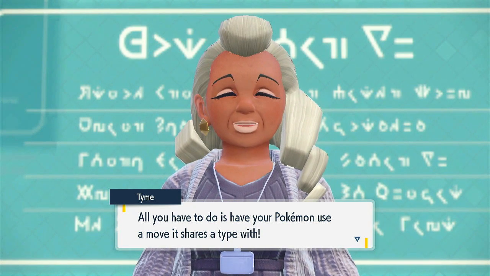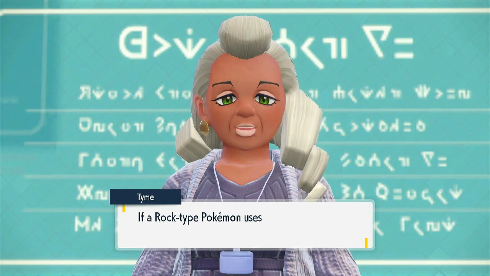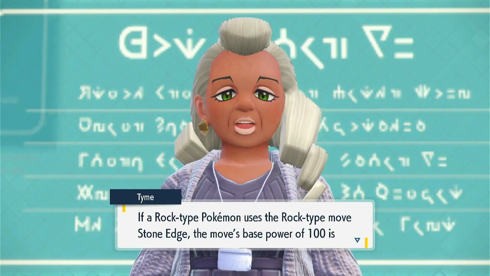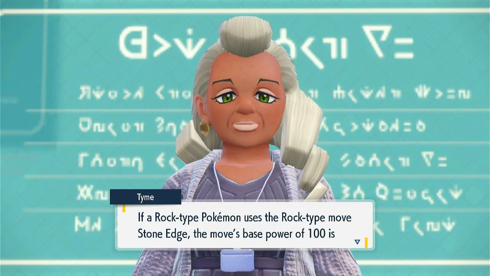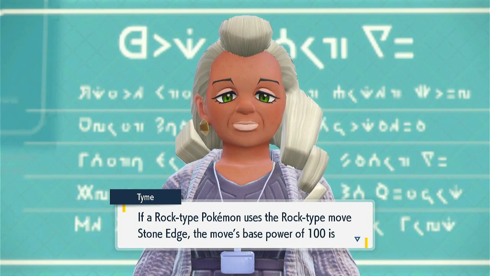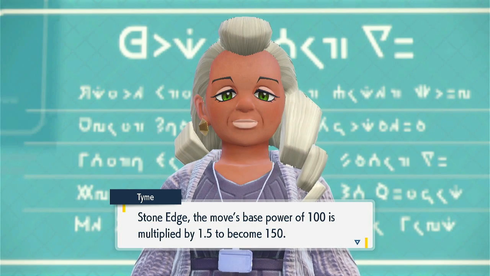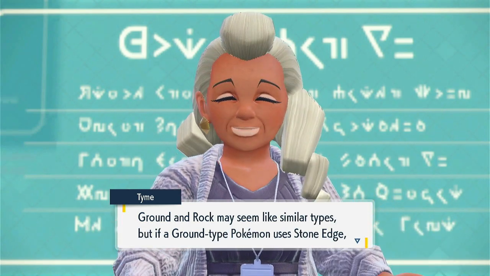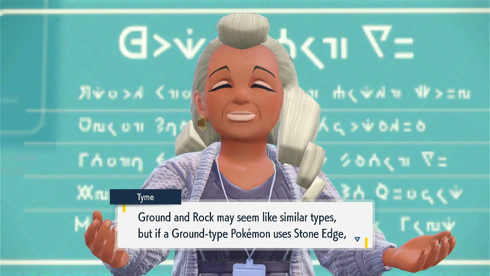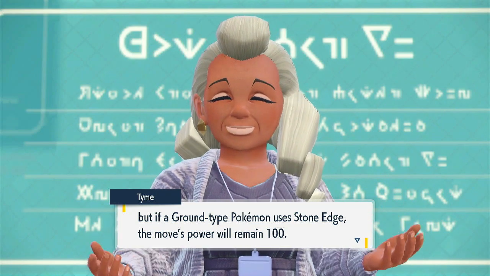All you have to do is have your Pokemon use a move it shares with a type. If a rock type Pokemon uses a rock type move, Stone Edge, the move's base power of 100 is multiplied by 1.5 to become 150. Ground and Rock may seem like similar types, but if a Ground-type Pokemon uses Stone Edge, the move's power will remain 100.